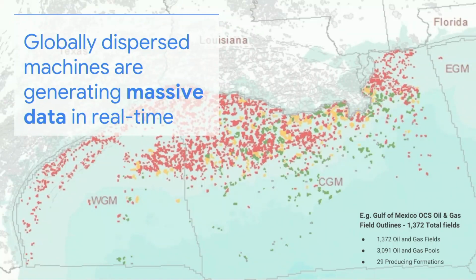But just in case you aren't convinced yet, I want to show you a couple of things to make sure that you understand. Let's take a look at this graph. This graph is all of the oil and gas fields in the Gulf of Mexico. There's a little over 1,300 of them. Each of these gas fields could have potentially thousands of sensors all streaming data. To keep our math simple, let's say it's just 1,000. From there, let's say that each of these sensors is only streaming 100 bytes a second. It's nothing, 100 bytes a second. Even if that's true, that's 137 megabytes a second. It's just over 8 gigabytes a minute. It's 11.5 terabytes a day.